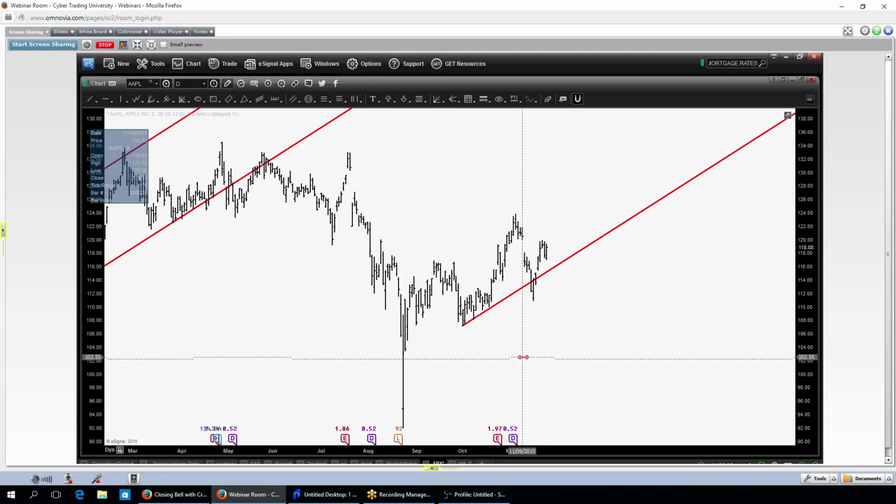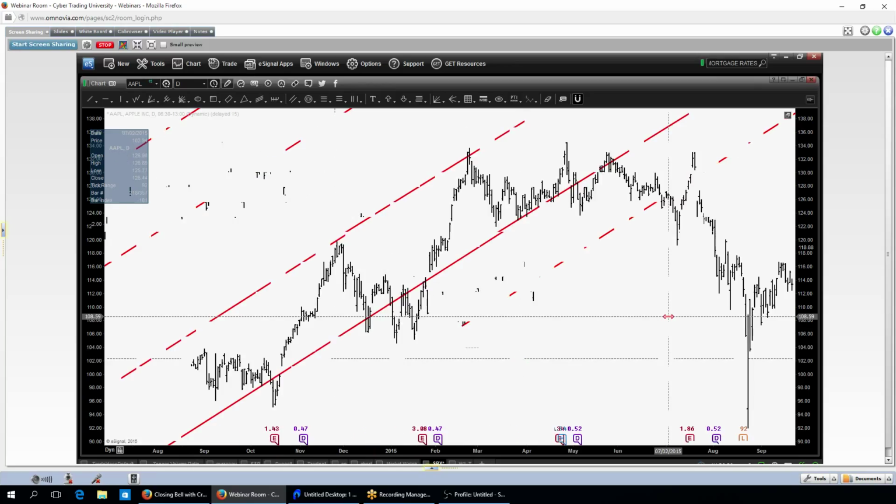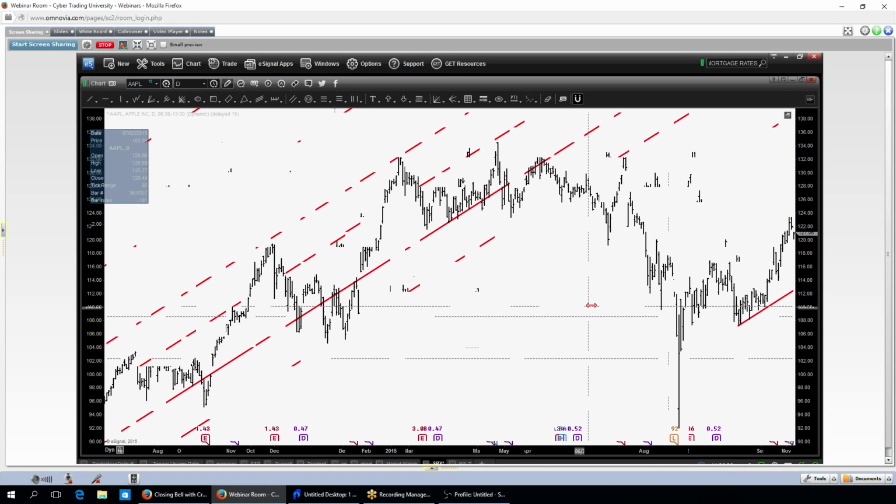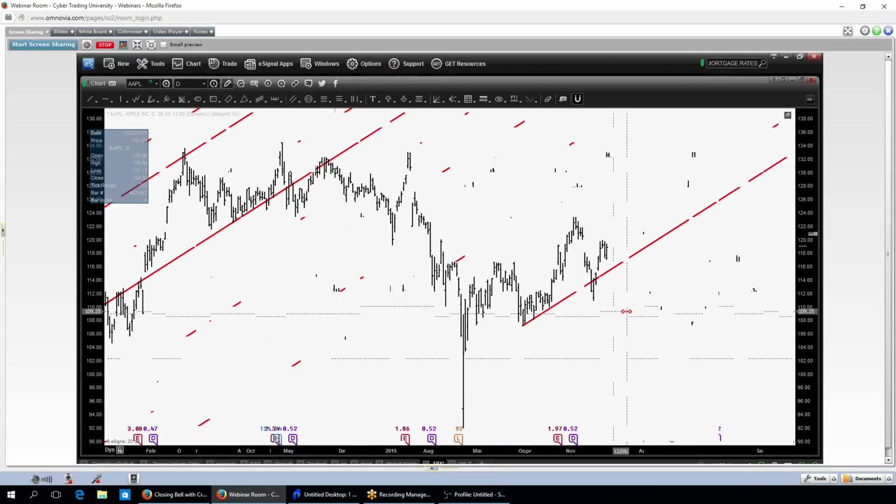Now, we didn't have to break out our calculators and get all algebra with it, right? We were able to do this just by using the power of these charts, drawing a line. And when we drew that line, that's the market telling us what ratio of time to price is important to it.